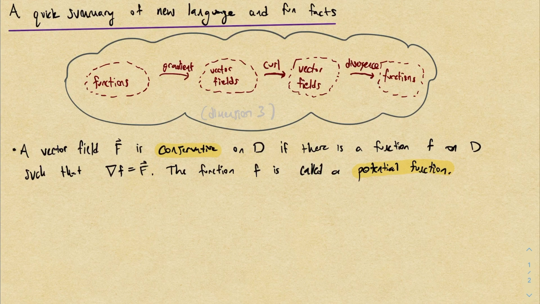So in my picture, I'm thinking about the vector field F as living here, and I'm searching for a little f over here, which gets sent to that function under the gradient map. Loosely, you can think about little f as being an antiderivative of sorts to capital F. It's something that when you take the derivative, you get capital F.